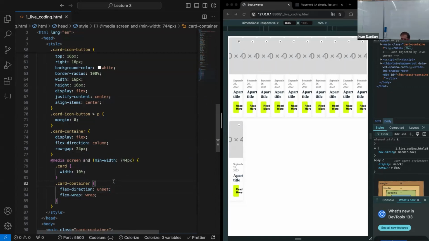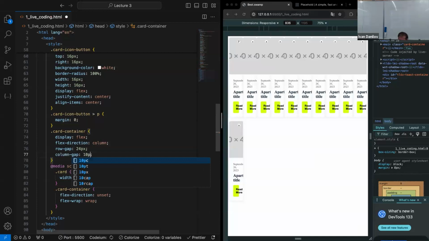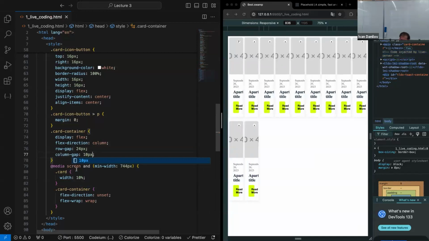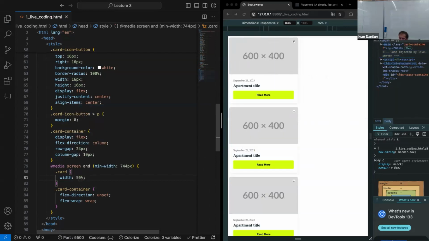And here we have a problem: if we have some gap for our container, let's also write column gap 10 pixels. If we want to locate just two cards in one line, we have the problem that when we write width 50%, it's not located in one line. So in one line, we have only one card.